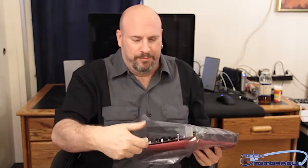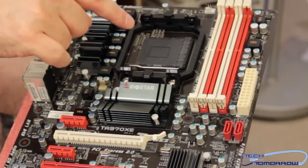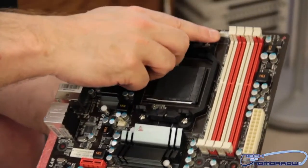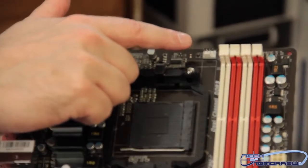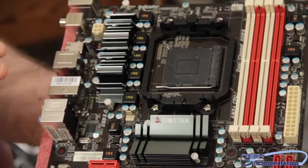Let's move on now. We're going to get rid of the box — antistatic bag, they all come in that. Let's get the motherboard out and lay it out here. So let's take a look at the motherboard itself. We can see we've got the AM3 socket right here — for all of the latest CPUs from AMD. 32 gigabytes of DDR3 memory. We have a single power fan connector up at the top. Even though they don't talk a lot about it, they use pretty good quality components — everything's covered. All the MOSFETs are being cooled by two coolers right here, both passive, with no active cooling whatsoever.